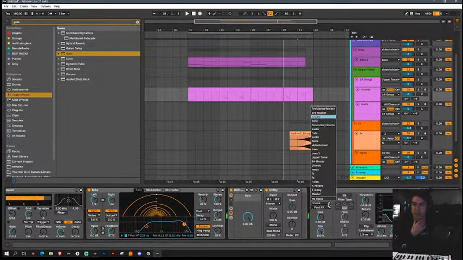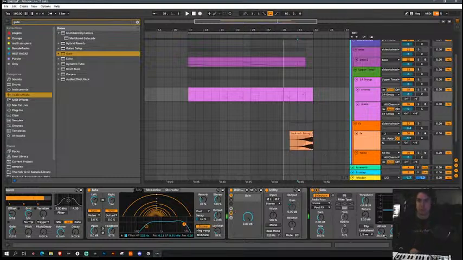It can also be fun to tie it instead of the drums, tie it to like the bass line. So do bass 1 on that.